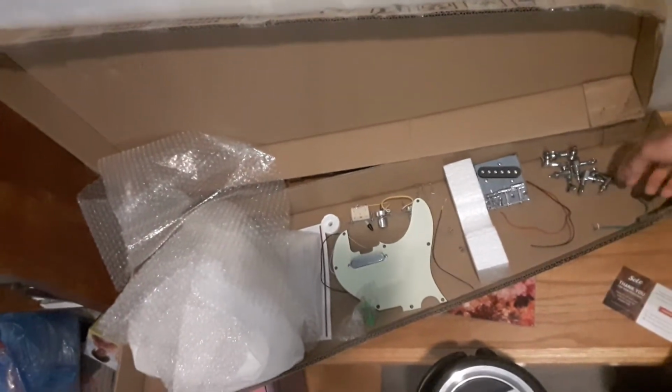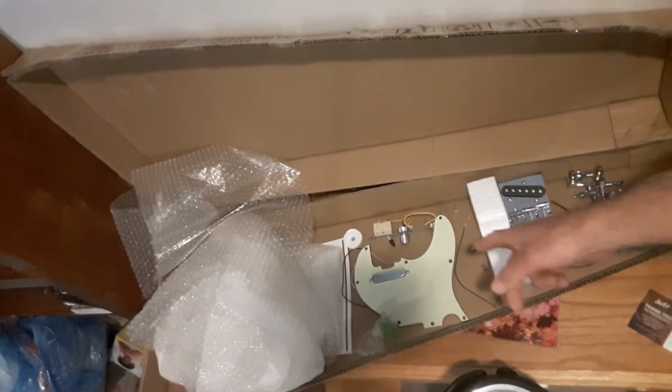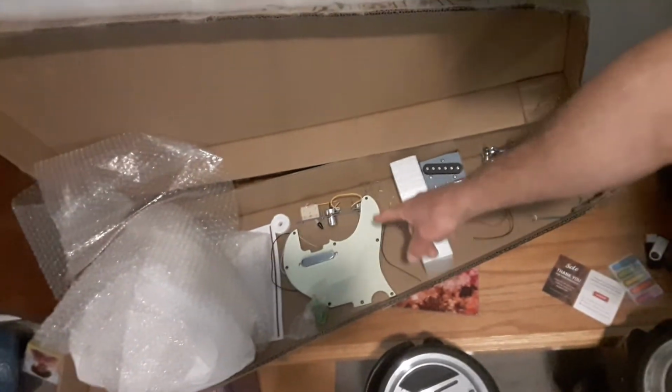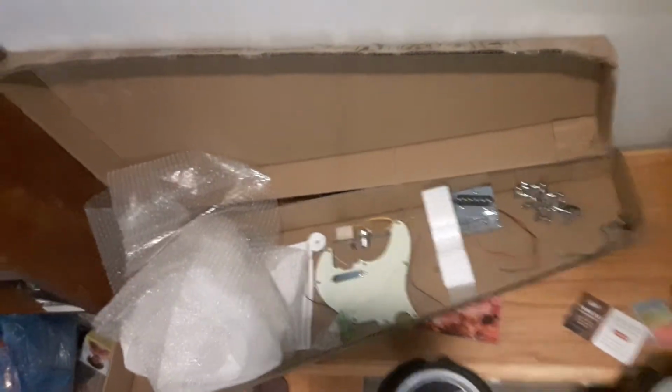So I got the tuning keys, which are good. The bridge plate, pickups, that crappy lime green pickguard there. And so everything's gone. And then finally, after 3 weeks of waiting, I got my replacement parts from Guitarfetish. So I decided to go with that. I didn't want to put a whole lot of money into this project. So here are the guitar.